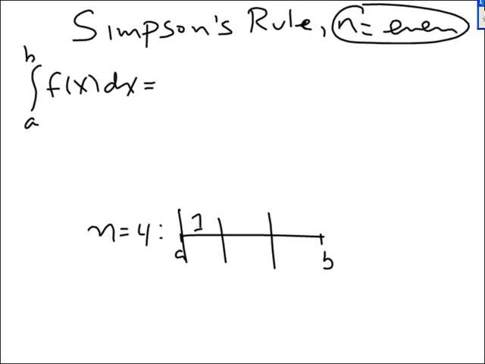1, 2, 3, 4. Now, how many endpoints are there? 1, 2, 3, 4, 5. So always one more. It probably would have been better if I counted that one first, and that one second, and that one third, and that one fourth. And then you say, well, what about the first one? It's always one more than n. So the number of endpoints will be odd.